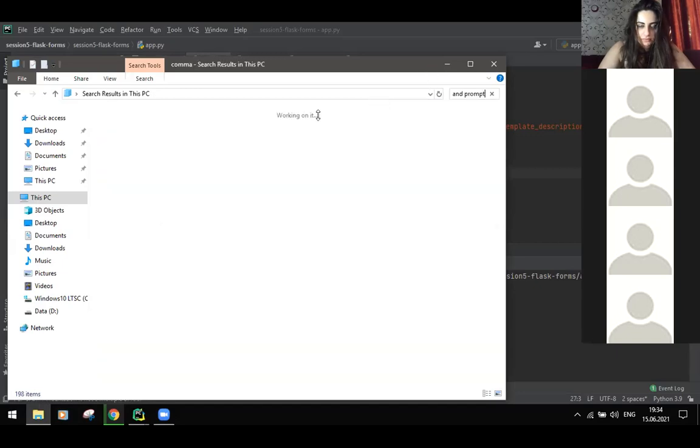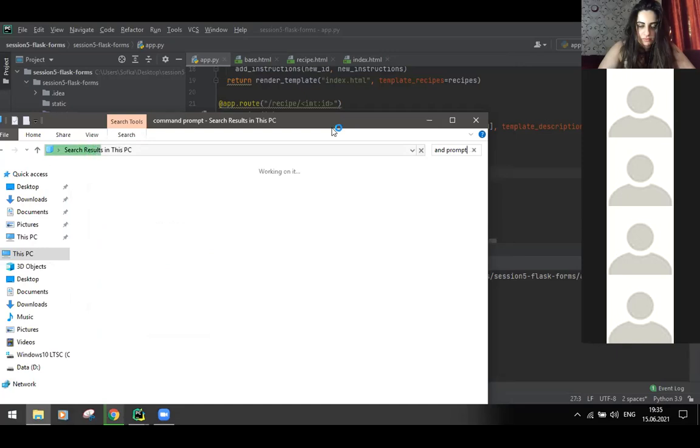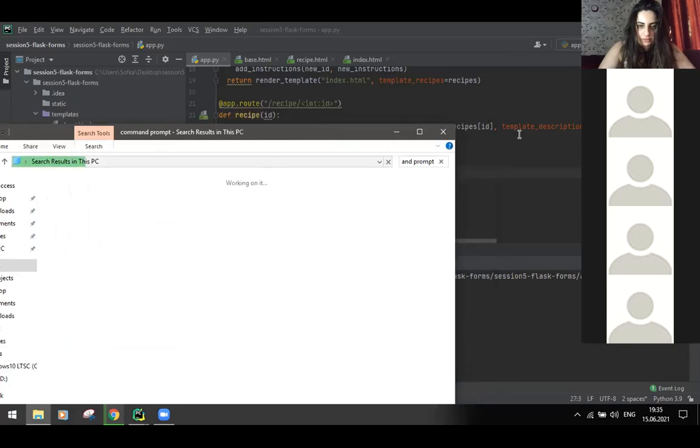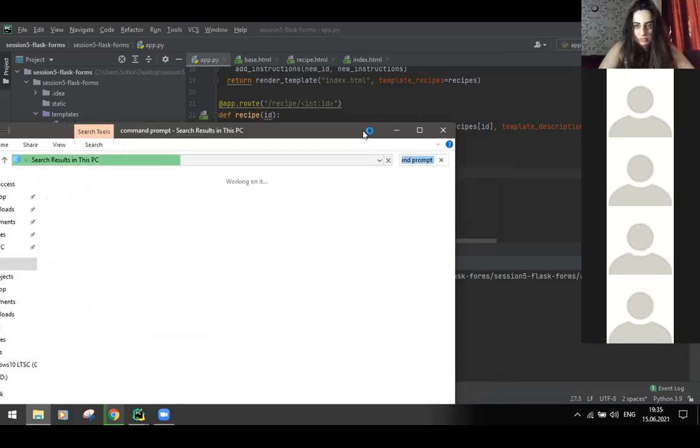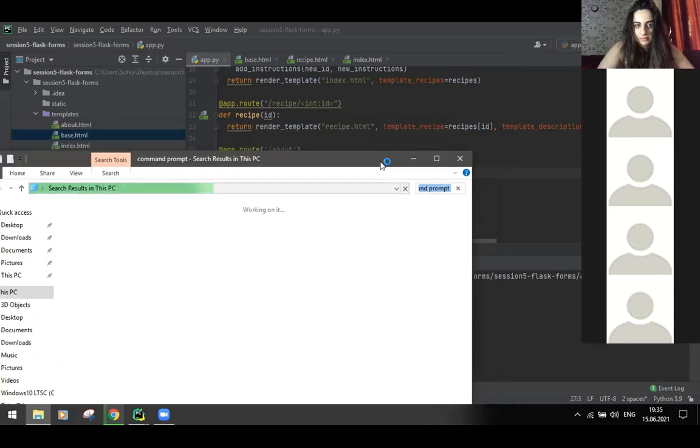So command prompt. What about command prompt? It's the same thing as terminal. That's what I mean. I know, but that's the same as terminal. I'm just gonna show him.